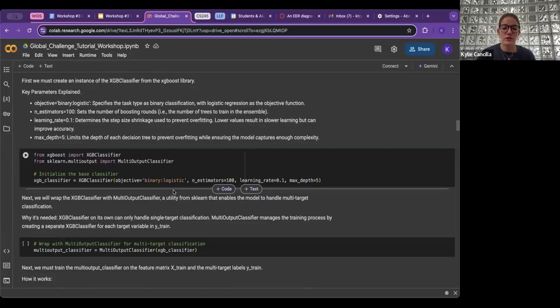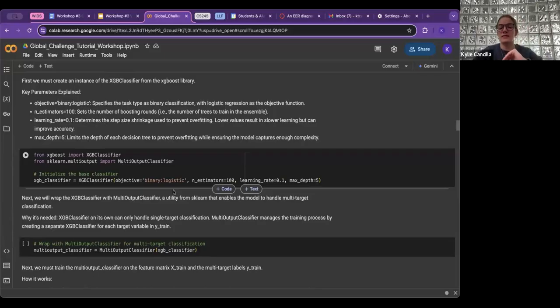And n_estimators equals 100 sets the number of boosting rounds, or the number of trees to train in the ensemble. Learning rate equals 0.1 determines the step size. Shrinkage is used to prevent overfitting, and lower values result in slower learning, but can improve accuracy. A little note on that: if you were to download this IPYNB file on your own and try to run it, it will take a few minutes, maybe even more than a few minutes, because we have a large data set and models take a long time.